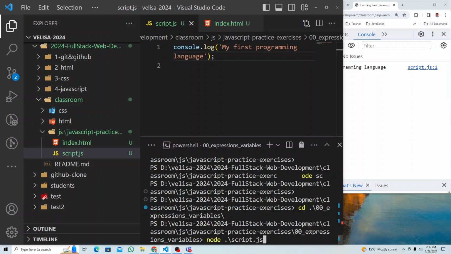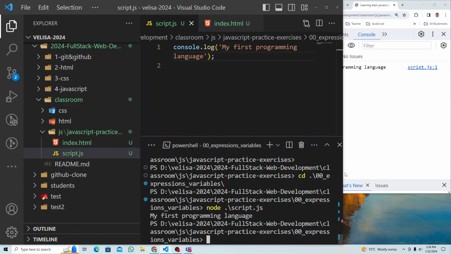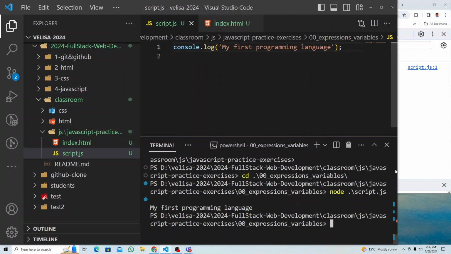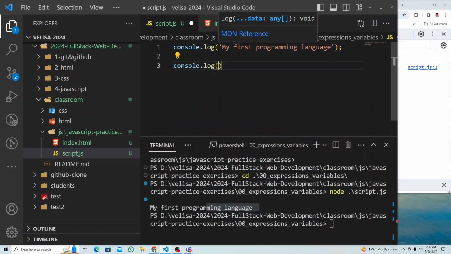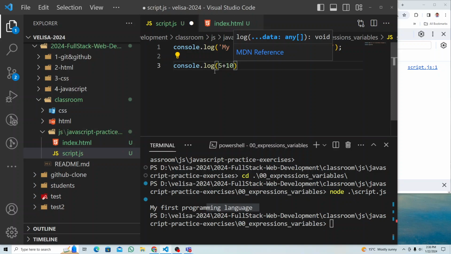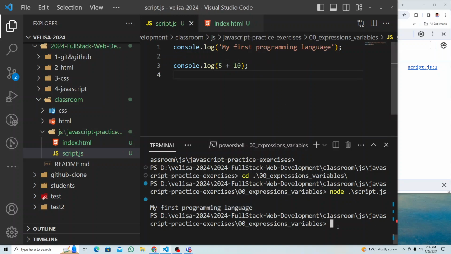So I just type the first two characters, and then I hit the tab button and I will get it here and then enter. And because it is console log, you're not gonna see. Okay, see here, fine, it worked. Also in the terminal here you can see that code. If I just put here, let's say console log 5 plus 10, and again run that code.